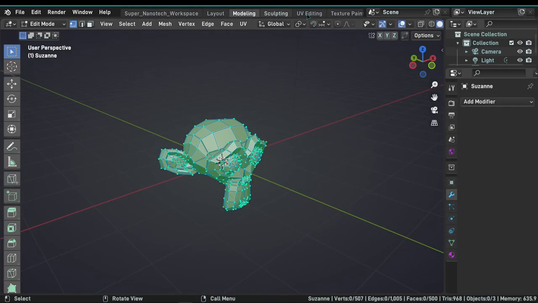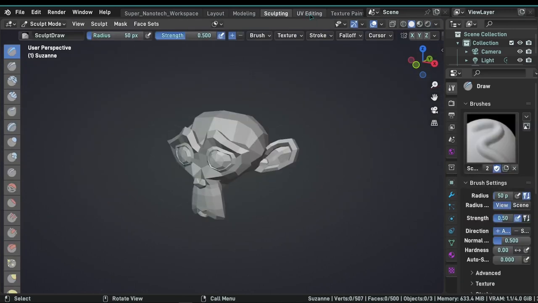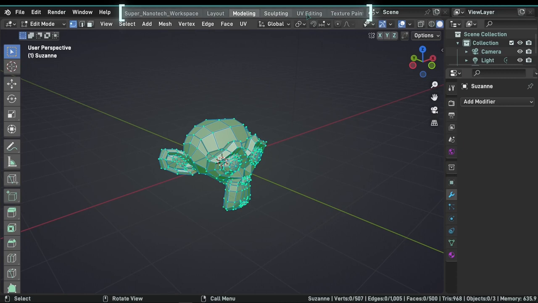But it's faster if you have a specific workspace for that specific functionality. This way you don't have to mess with defining areas or change the Editors every time. You just toggle to a new workspace. And you can see Blender already comes with some default workspaces.